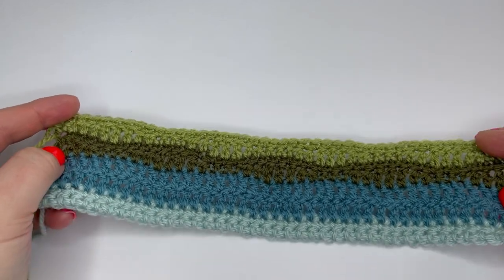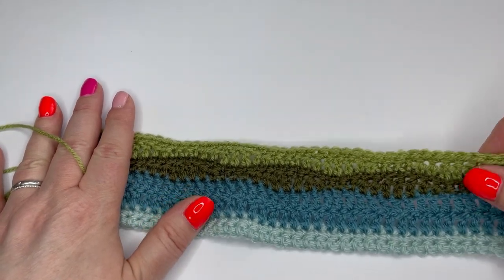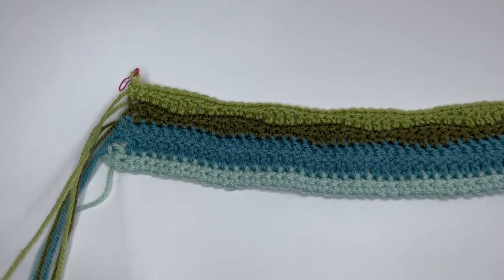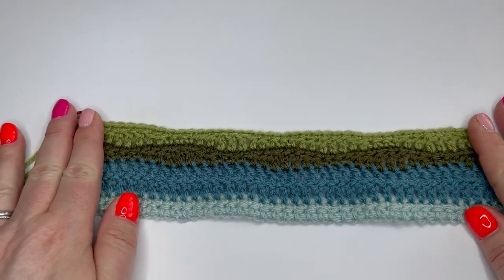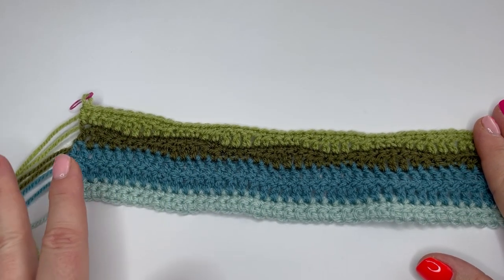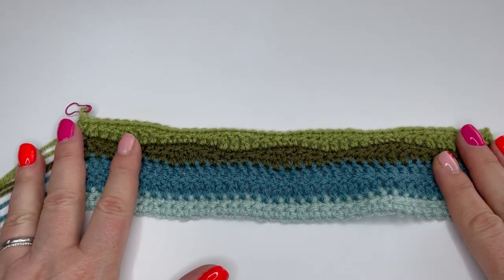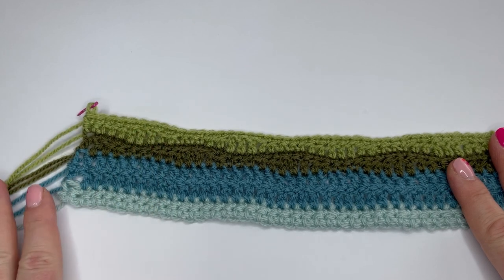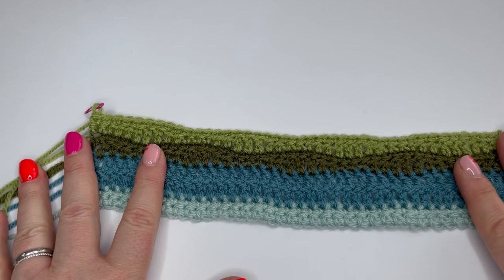The khaki and the meadow are just such a pretty effect. You can cut the meadow yarn — you're not going to need that again. We'll get ready to move on to part two. I'm going to do a little video about sewing ends in — just if you're not sure where or how to sew them. And we're also going to look in the next part at how to crochet over some of the ends to save you a little bit of that pain. We'll look at that when you're ready to move on.